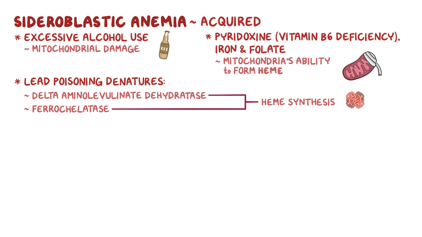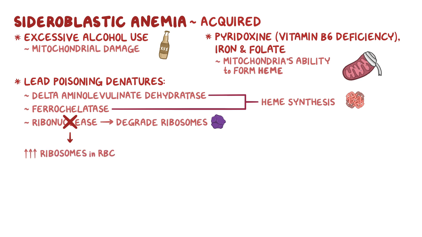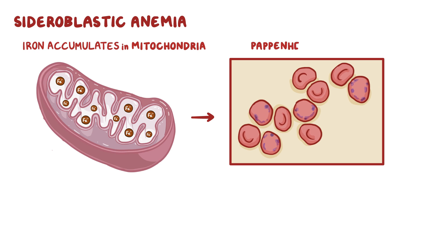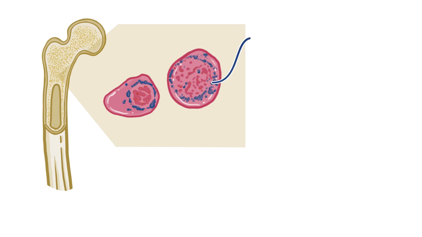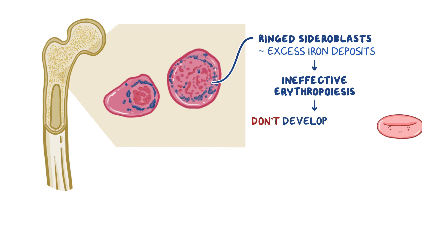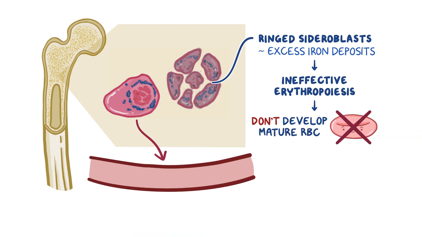Additionally, lead poisoning can also denature ribonuclease, which is an enzyme that degrades ribosomes. Without it, this leads to a buildup of ribosomes in the RBC and can cause a characteristic studded appearance on histology called basophilic stippling. Basophilic stippling is indicative of ineffective hematopoiesis and can be seen in other types of anemias. These causes of sideroblastic anemia stop the iron from being incorporated to form heme, which allows iron to accumulate in the mitochondria, resulting in Pappenheimer bodies seen on blood film. In the bone marrow, immature RBCs' mitochondria surround the nucleus and get laden with excess iron deposits, which produces ringed sideroblasts on histology, hence the name of the disease. These sideroblasts have ineffective erythropoiesis, meaning they don't develop normally to become a mature RBC, and end up dying in the bone marrow with a few escaping into the peripheral blood.